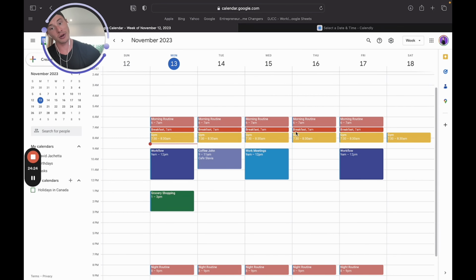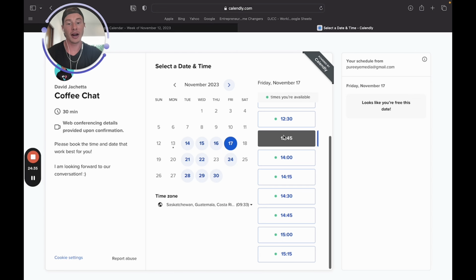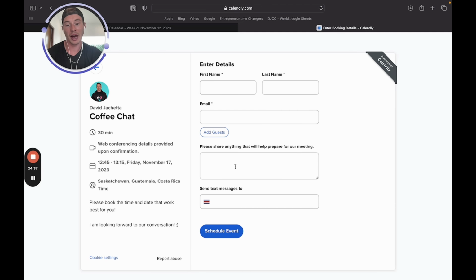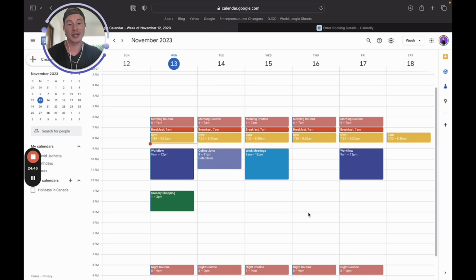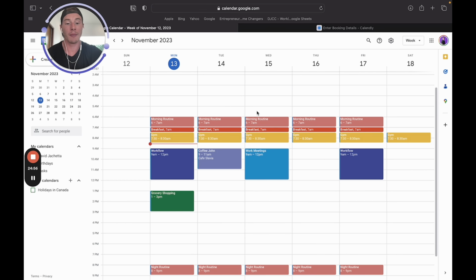It's gonna look at my Google Calendar, it's gonna go, oh, he has time on Thursday to take these meetings, and I can send this link to somebody, and then they're able to actually go in here. They're able to pick what time works best for them, and then once they fill out this information, it's going to automatically put this into my Google Calendar based on what your calendar looks like. It won't double book you, but also you can change the settings on Calendly for when people can actually book so that you can be more in control of your schedule moving forwards. You don't have to take the time to plug stuff in, and we'll do it all for you.